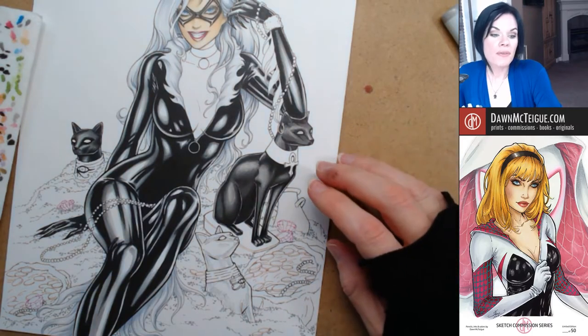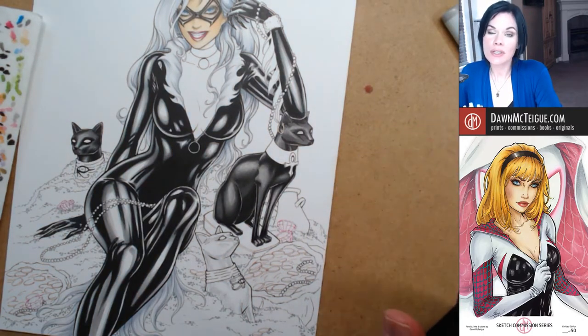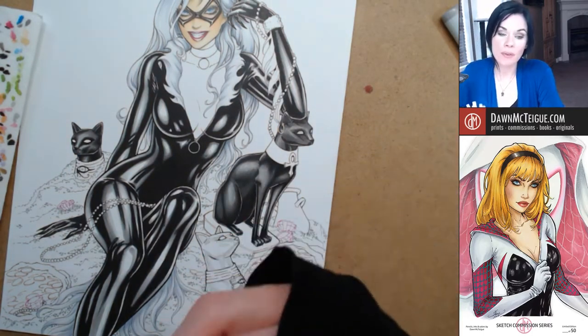Oh, Van, for the hair, I used the cool grays, so they have a bit more of a blue undertone.